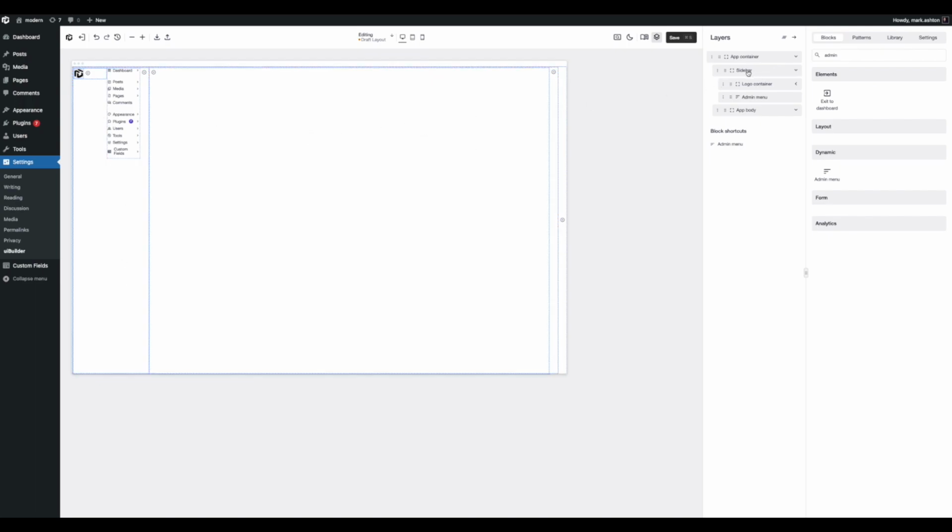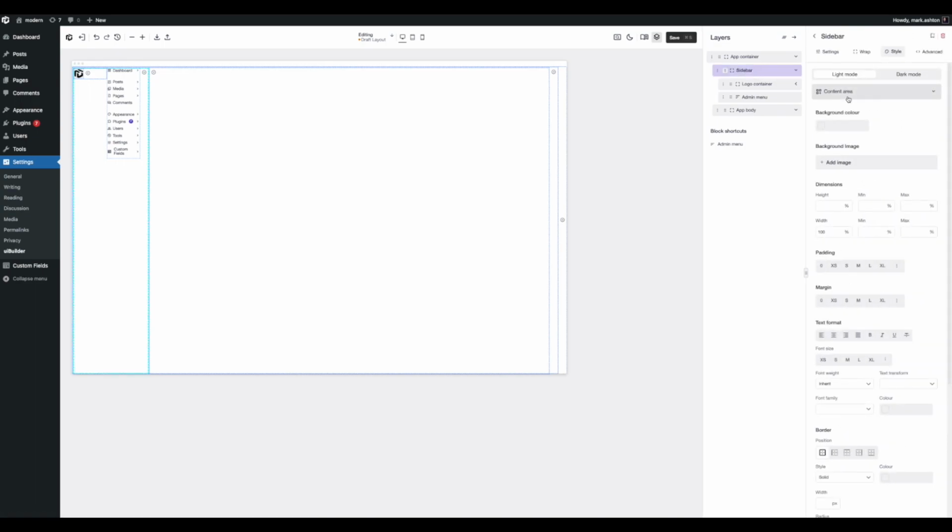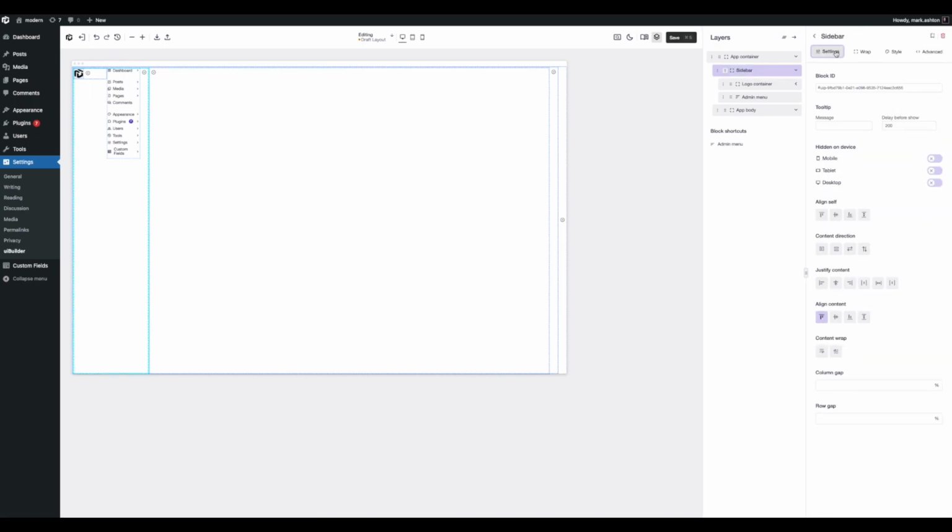Very easy to fix. If we come back into our main sidebar box and just come into the settings, these settings exist on all containers. Super easy to lay out the content. So for this, we want it to be laid out in a column. So you use content direction, click column. Very easy. Okay, so now we've got the right layout, but you'll see the logo container is now stretching to fill up all the available space. Containers are defaulted to stretch like this. That's expected behavior, but it's not what we want in this scenario.